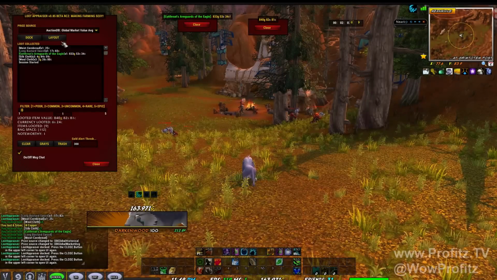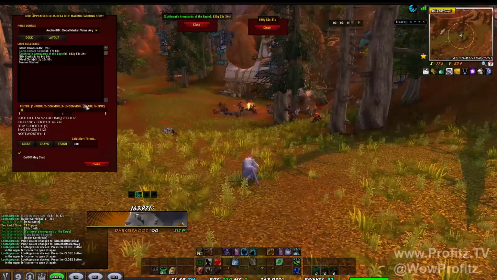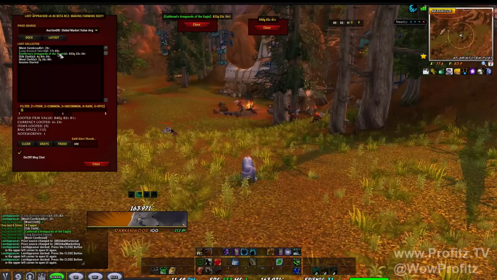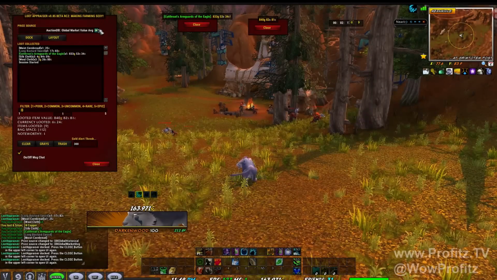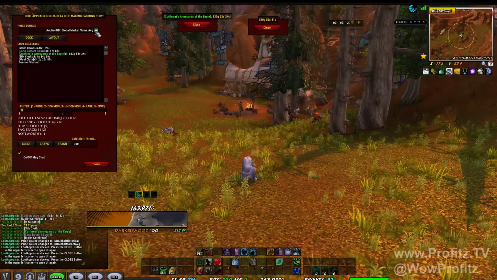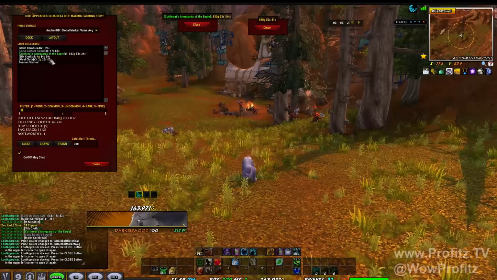If perchance something messes up, you can hit the layout button, which will resize it back to the normal frame size. And then the loot collected window is just what you actually looted. This will be a continuing scrolling list with the last item always showing at the top. And then based upon your price source that you select up here will determine what your actual price will be here.